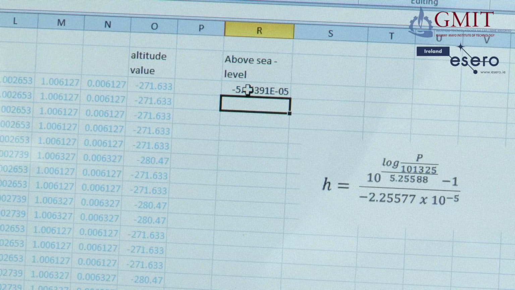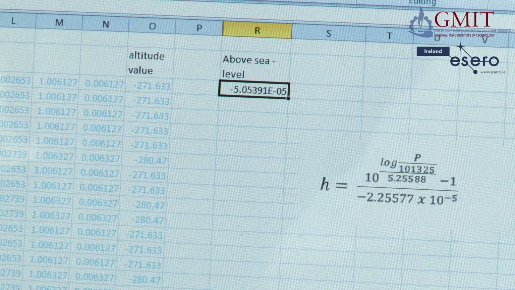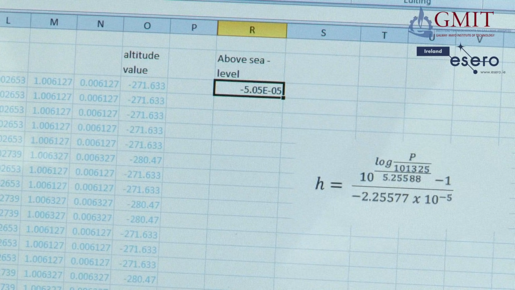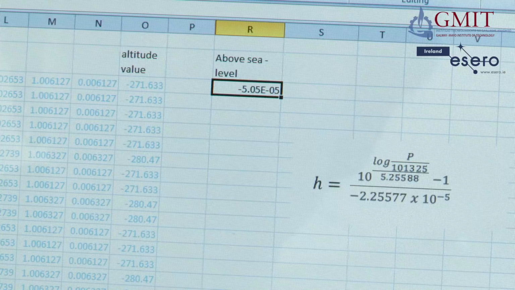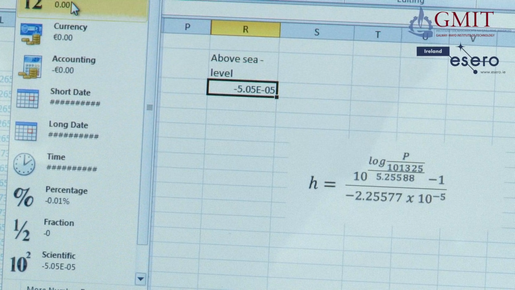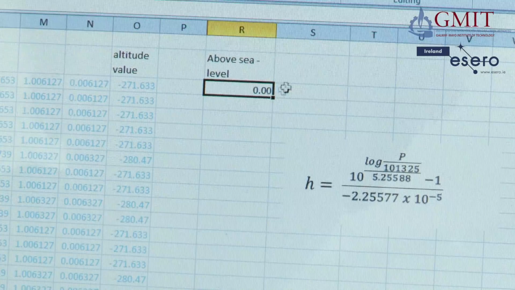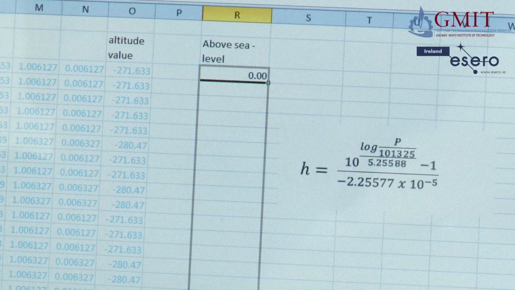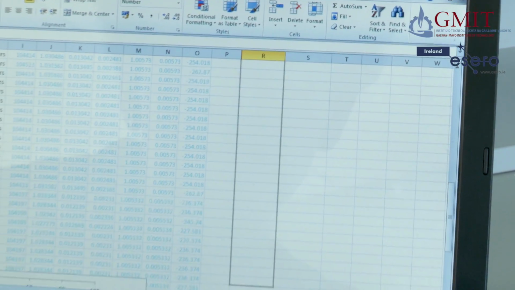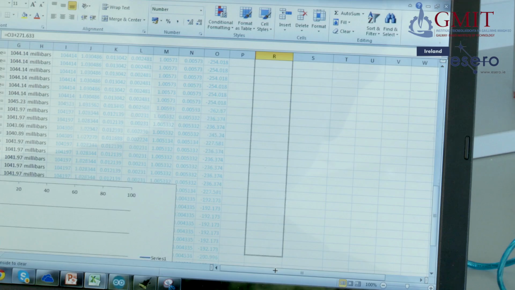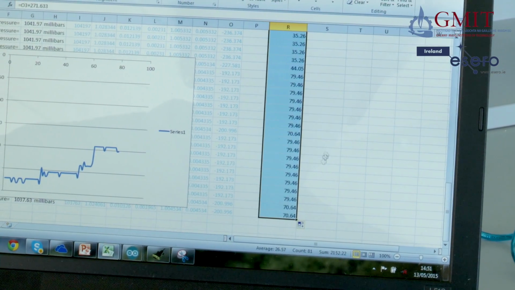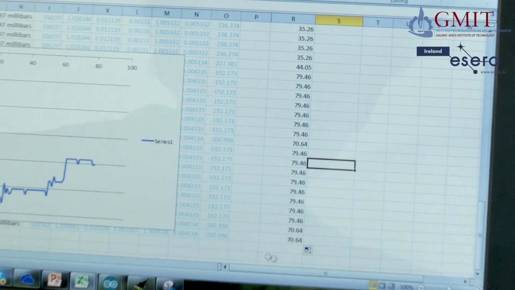Now it's showing as a very tiny reading there because of the format. So I'm just going to reduce the number of decimal places and change it from scientific format to general, to number actually, it'll work better. Okay. Now we'll extend that formula on down across all the cells. To there. Now let's try graph this second version.